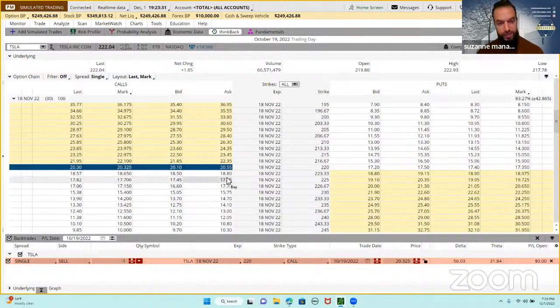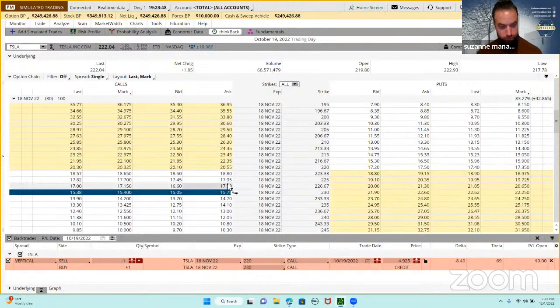So I actually can make a decision about how deep in the money this ever gets to go. And the way that I do that is by buying a call on top of it. So if I buy, for instance, the 230 on top of it, it's now a vertical, it's a credit spread, because by me selling at the money and buying out of the money, the option that I sold is worth more than the option that I bought. And that allows me to collect a credit.